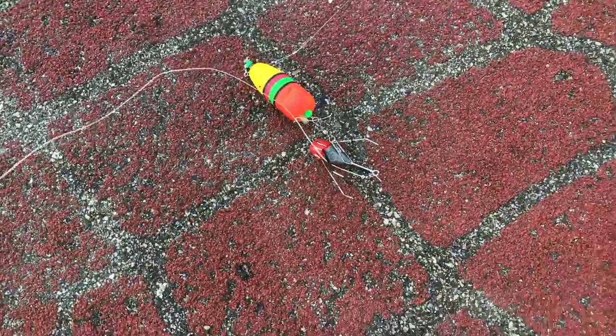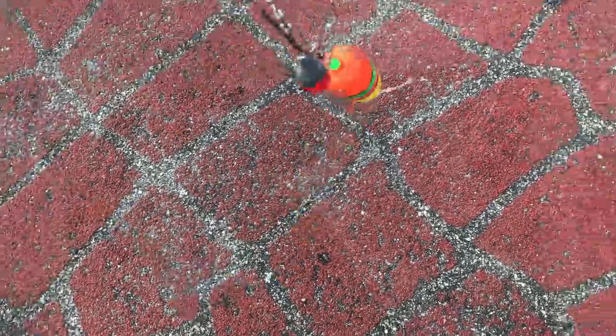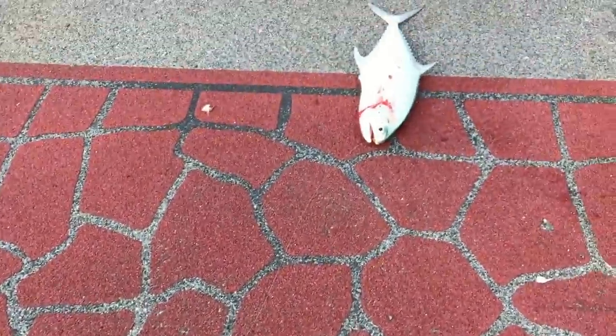So the cable car works. You see the cable car? Cable car works.